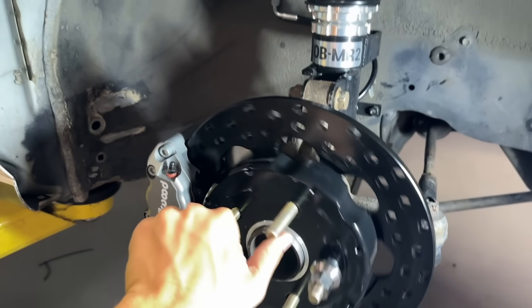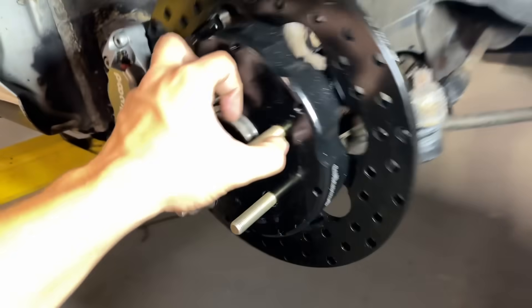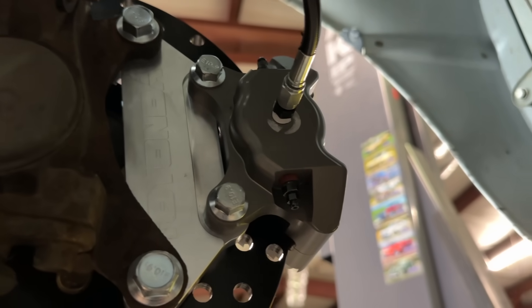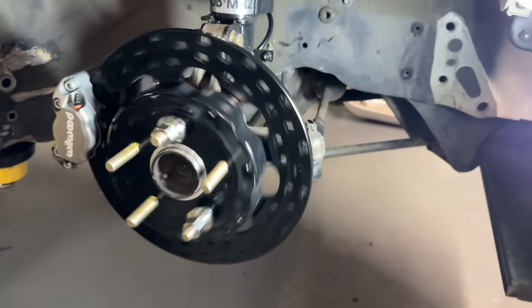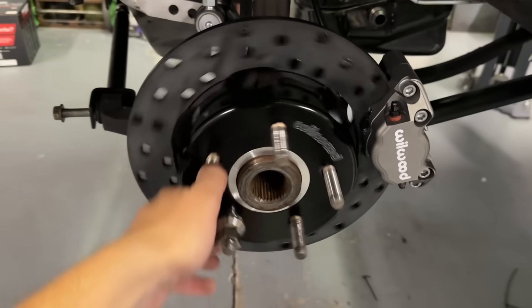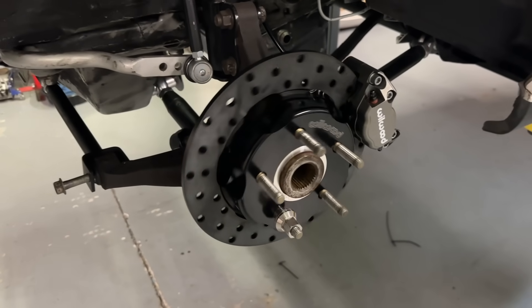Check it out guys, we got the brakes on the MR2 ready to go — we just got to get everything bled. You can see how these mount from the back: it goes straight to the factory spindle mounts where the old caliper was, then adapts to the Wilwood caliper. Got the rotor on there, got the centering ring, a couple of lug nuts to hold everything together. We got both fronts and both rears done. It's been so long that we've been needing to do this, but it's finally done. That is one of the last major upgrades we've needed to do on the MR2. We have so much to get done and it's going to be a very busy next couple of weeks, but we're going to try to do you guys proud, get this thing ready for World Cup — one of the biggest races in the country — and hopefully be competitive and make the MR2 proud.